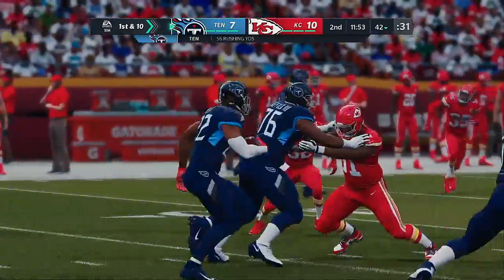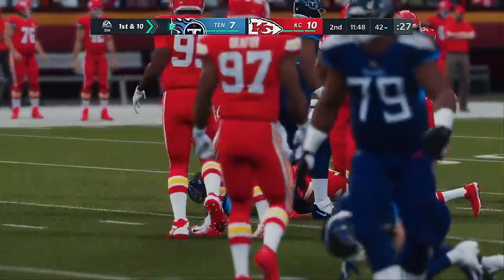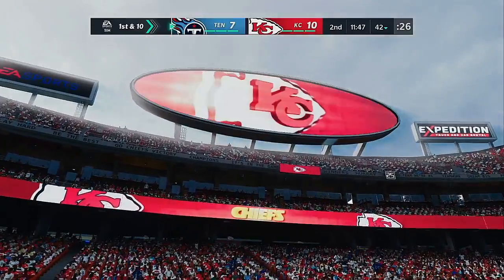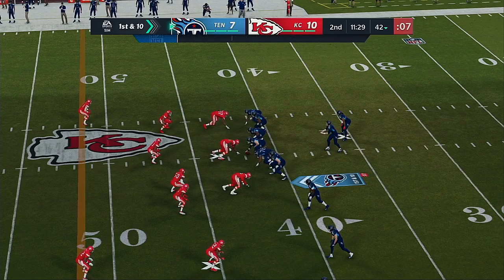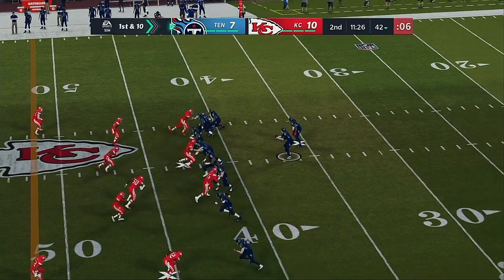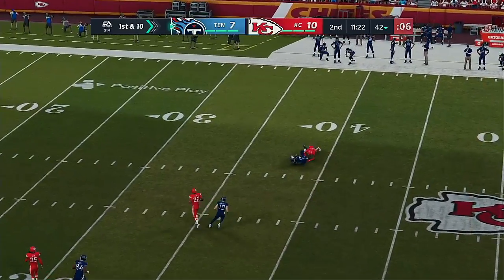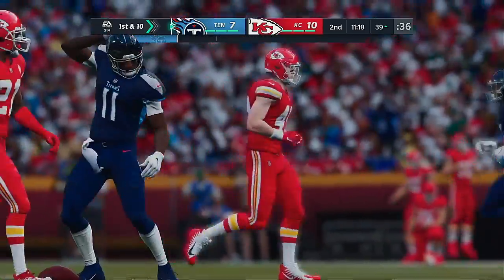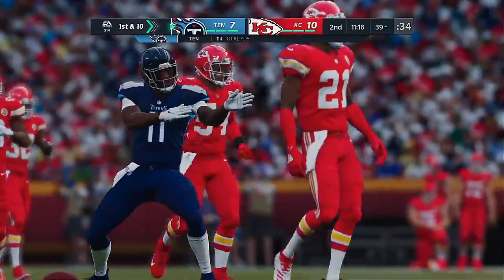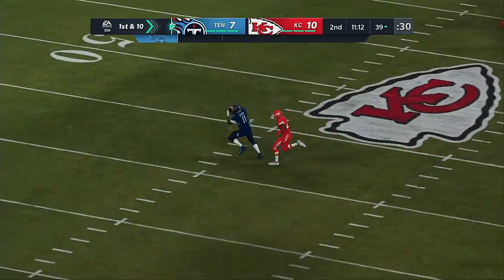So many teams want to throw the ball in this situation nowadays, but I love watching a team that has enough confidence to go ahead and run the football in that situation. That's almost a tendency breaker. A solid run by Derrick Henry, and here's another first and 10. Tannehill with a play fake to Henry. He'll throw instead. On the crossing route, complete. That's Brown. Give him 19 there as the drive marches forward. Gain of 19 yards. First down, Tennessee.